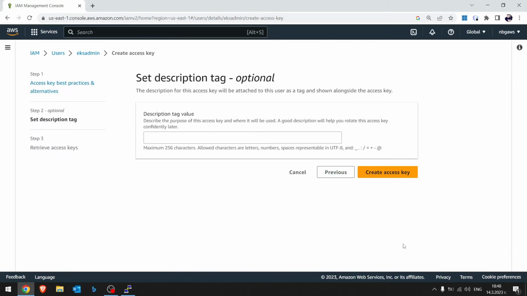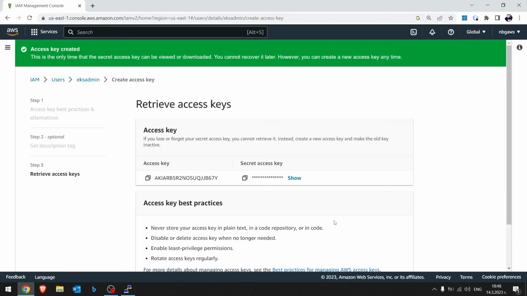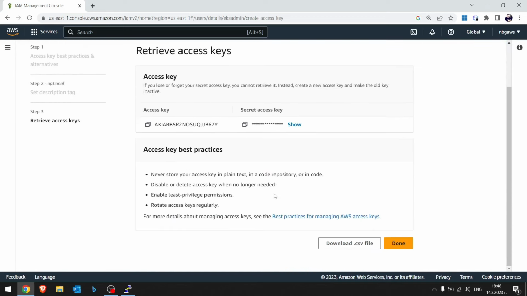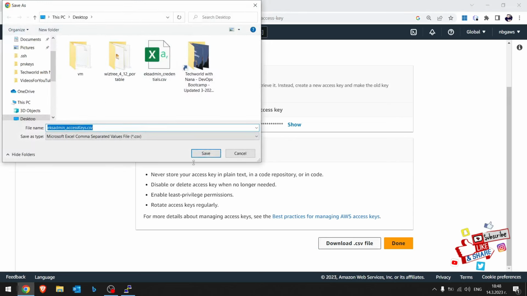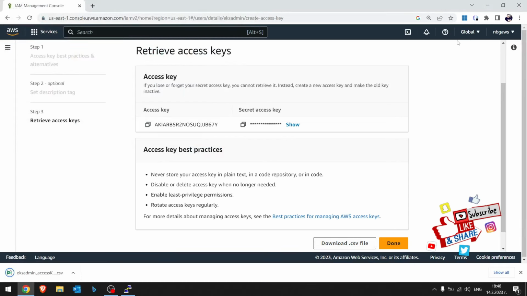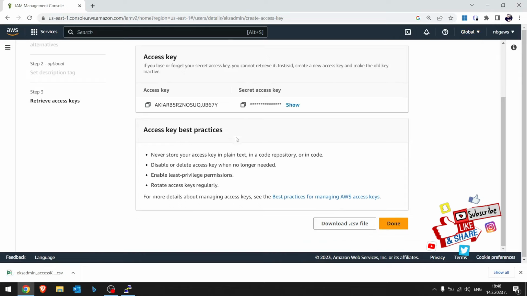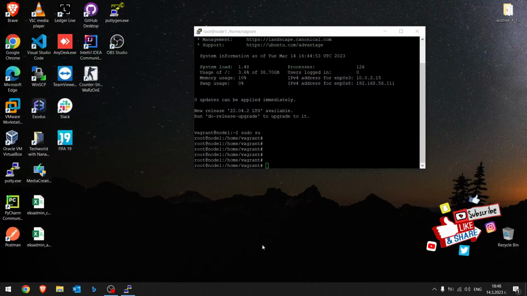Check this, and next, create access key, and it's ready. Download the CSV file with it, save. Okay, now we can close this and log in with the newly created user.